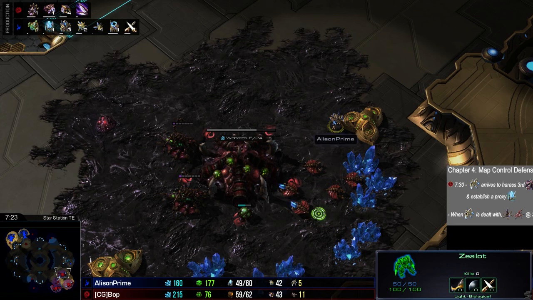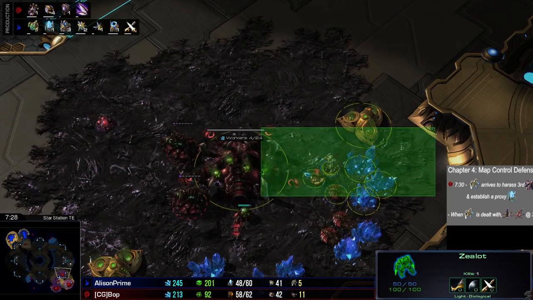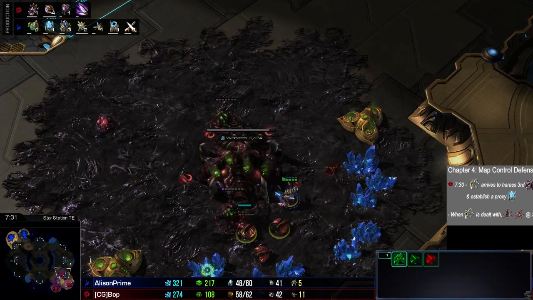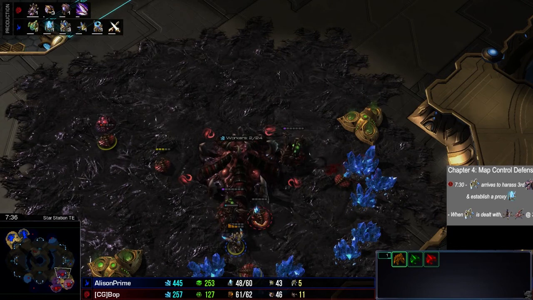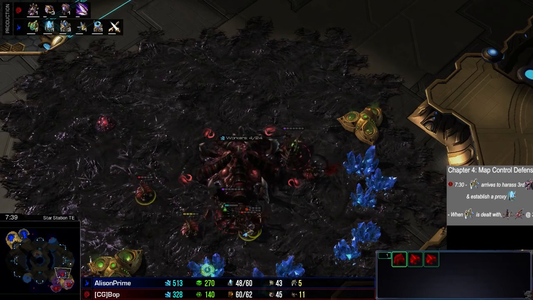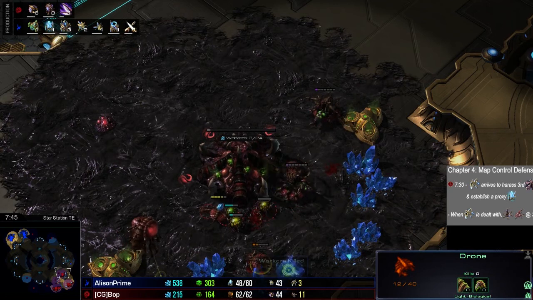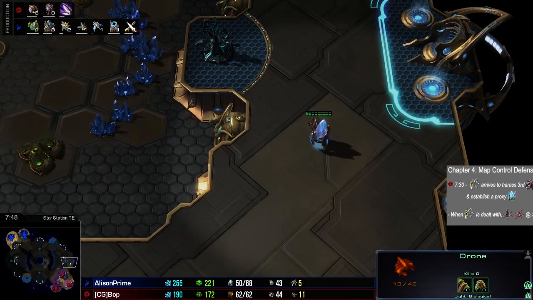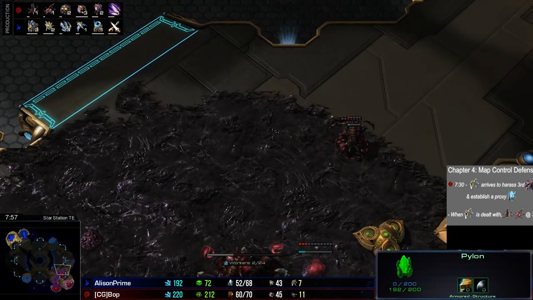Here at 7.5 minutes, this zealot finally does arrive. That means he has to choose to deal with this or take out the proxy pylon. In fact, he's going to choose to keep his drones fairly safe, micro those around, and ultimately target down the zealot itself. The zealot did manage to take out 2 workers, or it might have been even 3. And ultimately, this Zergling finally killed off the probe and is going to take out the pylon as well.